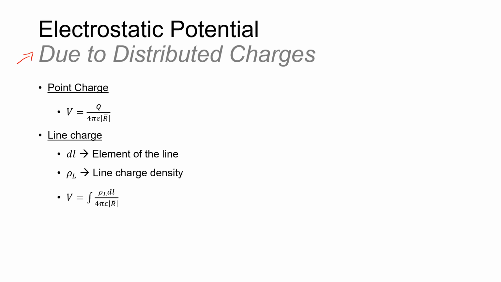Now we move to calculation of electrostatic potential due to distributed charges. This is what we have reached in the previous slide due to a point charge. If we replace a point charge with a line of charge, then a small quantity dV equals nothing but dl multiplied by the charge density over 4 pi epsilon r. Integrating this one will bring you V in this form.